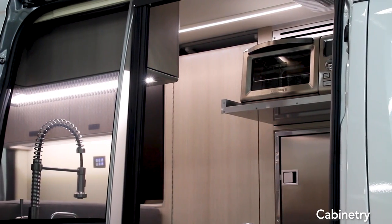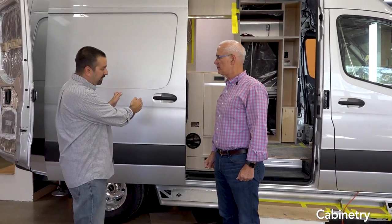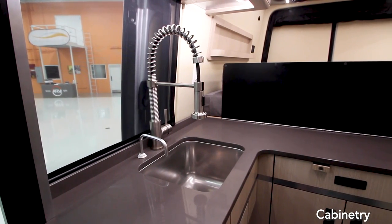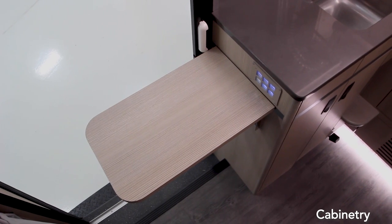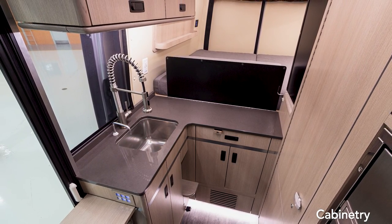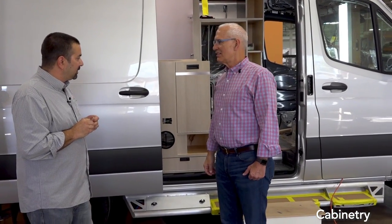These are details that take time, but our guys don't wait for an inspection to figure something out — they figure it out as they go. There's an L-shaped counter that runs all the way into the bathroom, with a drawer directly underneath and an open cabinet below that. There'll be a flip-up backsplash on the L-shaped counter portion that flips down so the cushion flips over and the mattress becomes a little more than a foot longer. All the cabinetry and outside corners have a quarter-round edge or softer edge to eliminate any hard corners in tight spaces.